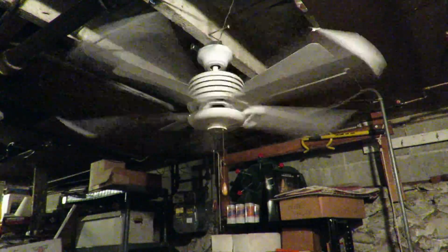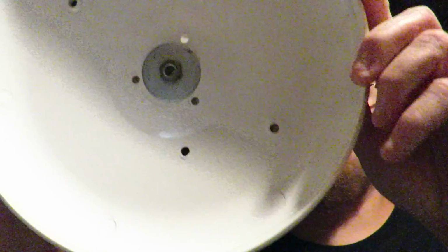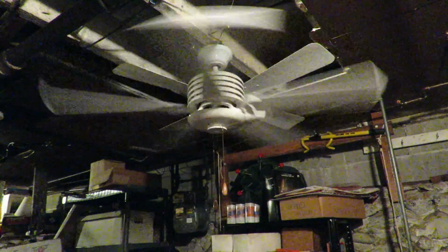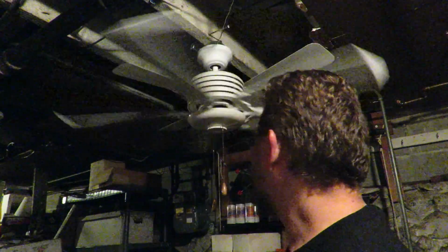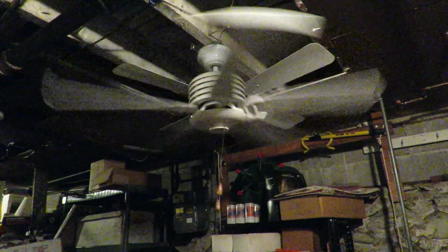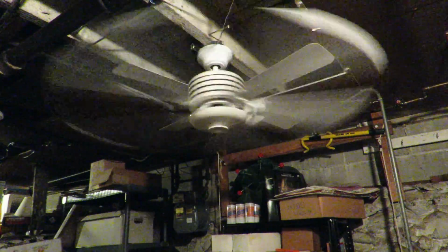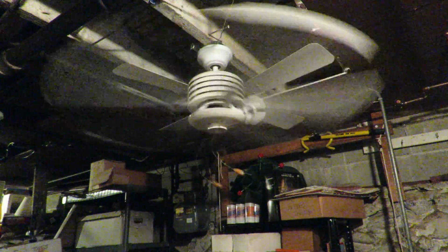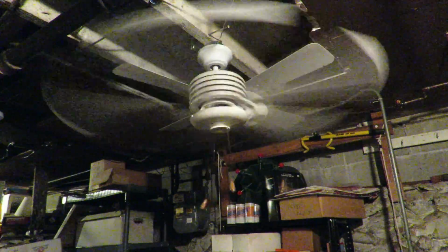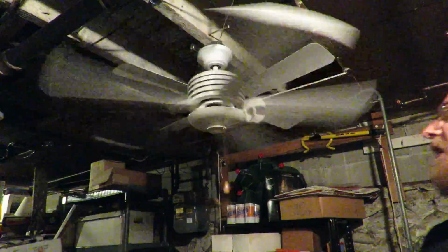Anyway, this is what the bottom part of the motor looks like inside and out. Okay, now I'm going to switch it to fast. Hold on to your britches. Now that's an Emerson K55 motor doing its thing right there. Okay, and now for the spin down.